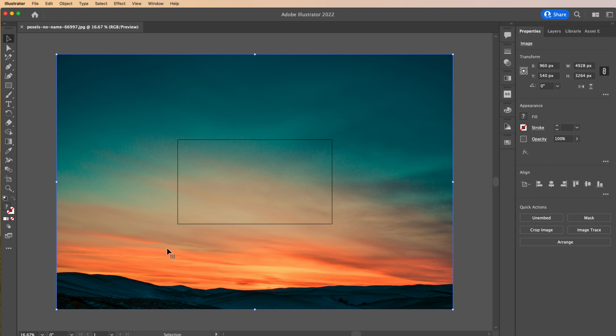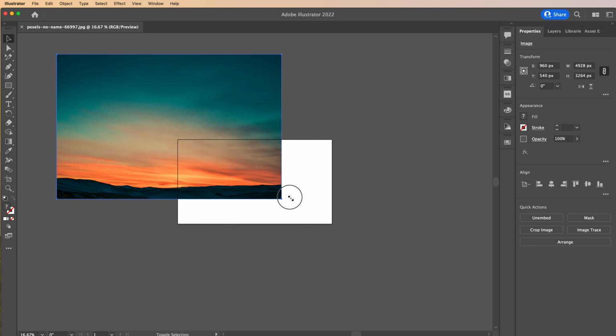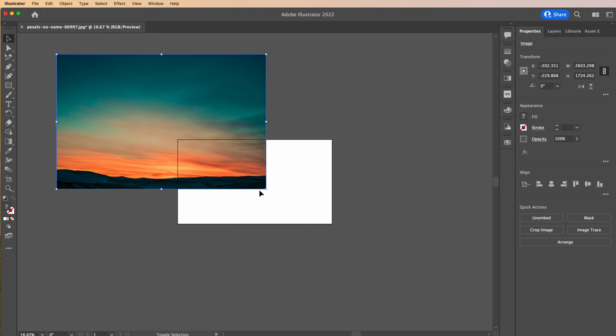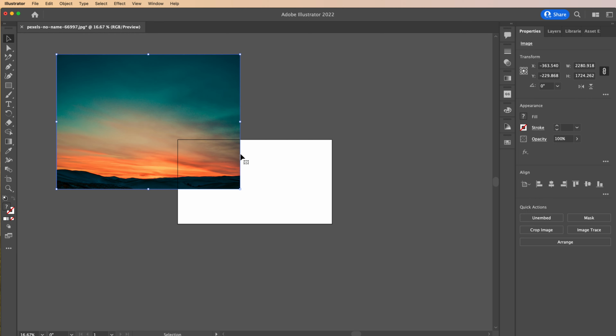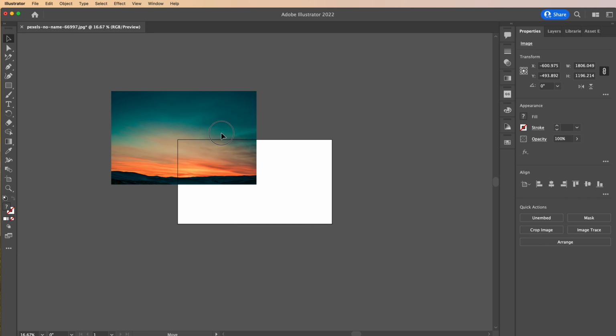Click on your image and then you get the little drag handles all the way around it. Hold down Shift and then come click on one of the corners. Holding down Shift constrains the aspect ratio, which is the width versus the height of your image. If you didn't hold it down, it would start looking like this, which is not good. Okay, let me undo that. You don't want to squish it any direction. So I'm going to hold down Shift and just move it a little bit more.